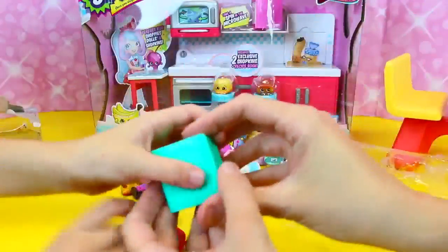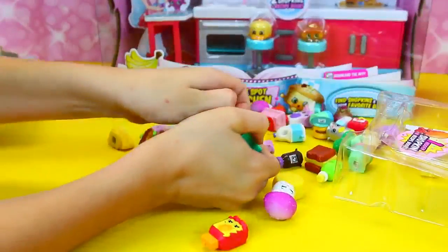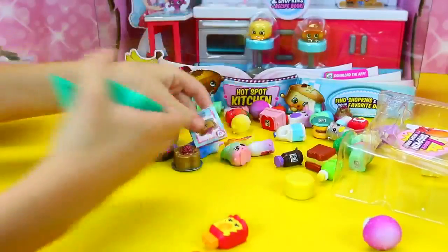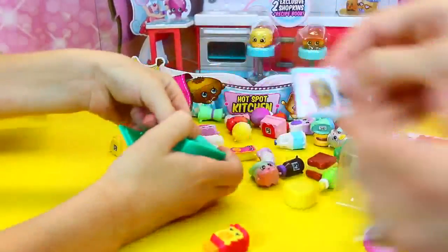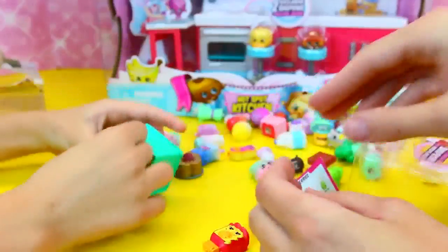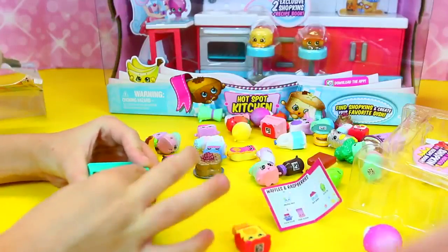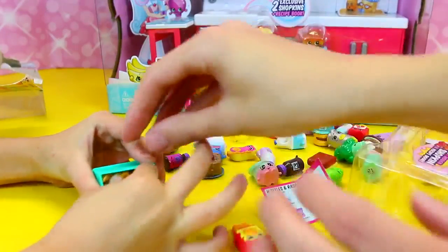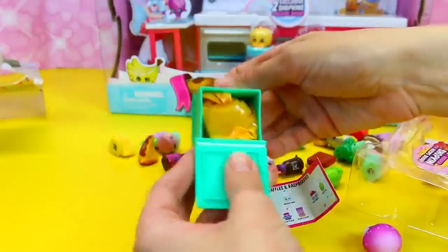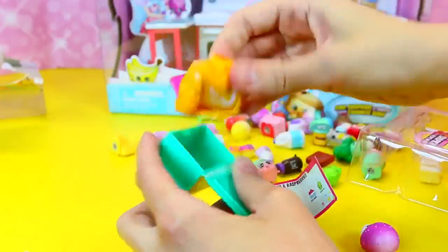Alex, do you want to open it up? Okay, bring it over here. So here's our recipe. Moana waffles. Might get another color changer. Yeah, hopefully. Let's see how lucky we are. Can you get it out? Come on, oh no. The suspense is killing me. This is big. Holy big.